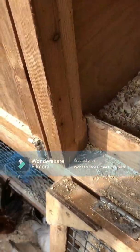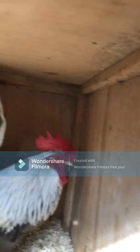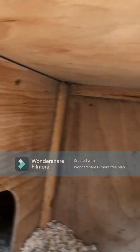And then, again, I don't know whether rabbits are different to chickens, but there's just so many places that the red mite can hide, and I'm having to constantly spray all these joints. Okay, so let's see if we can actually get the thing shut. I've just spent 10 minutes trying to get that divider back in its place. I managed in the end with a pair of scissors, but it took me quite a while. So not very good.